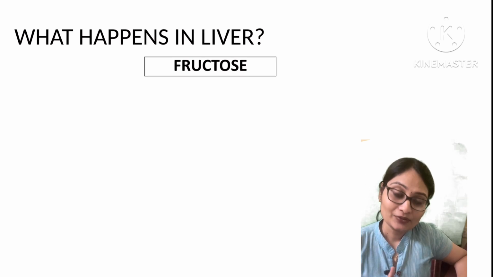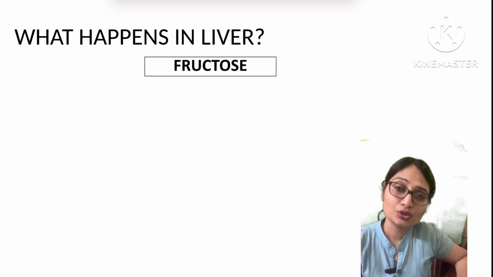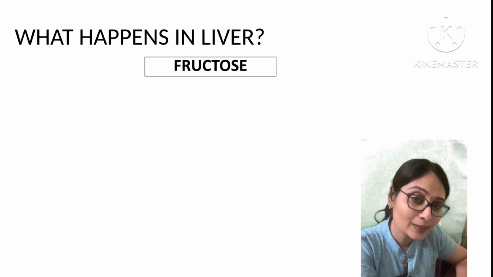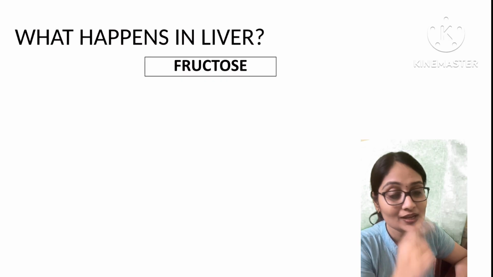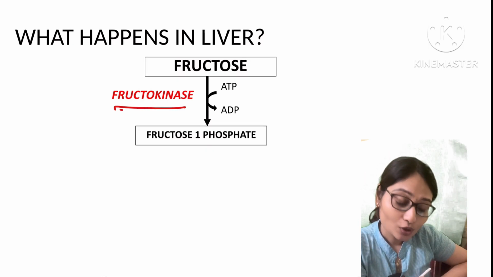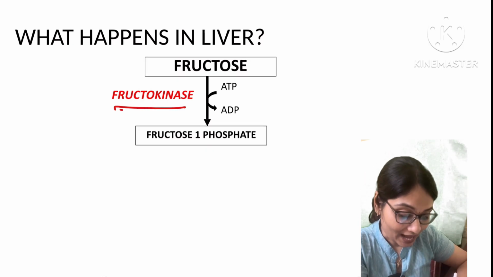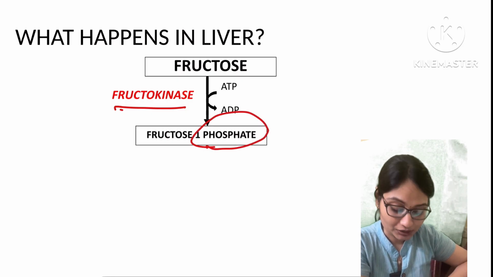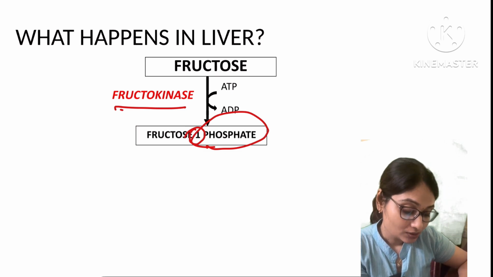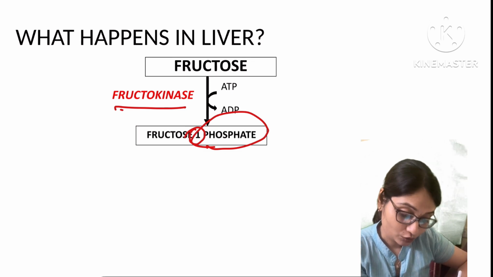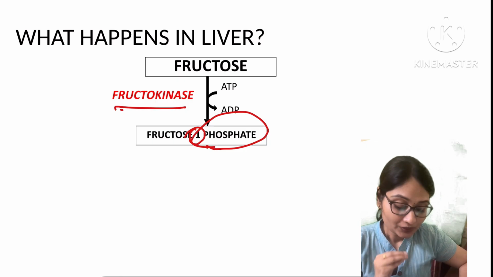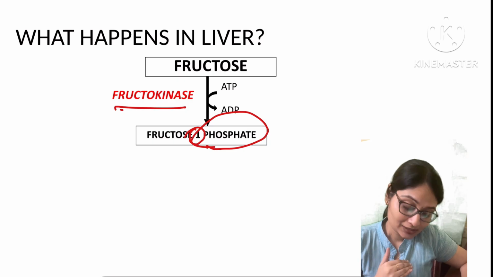What happens in the liver is a series of reactions similar to the glycolytic pathway. Now let's see what happens to fructose. What was the first enzyme of glycolysis? If you could remember, it was hexokinase, right? Here you have something called fructokinase. What is the function of a kinase? It simply adds a phosphate group to this fructose moiety. Where is this phosphate added? It is added to the first carbon. So this fructose gets converted to fructose 1 phosphate, and since this is a kinase reaction, an ATP is hydrolyzed to form ADP.